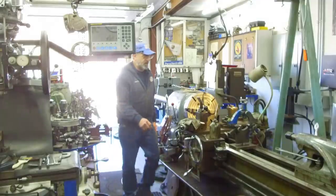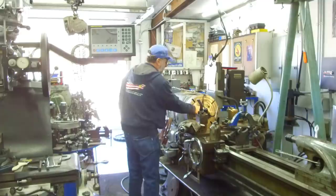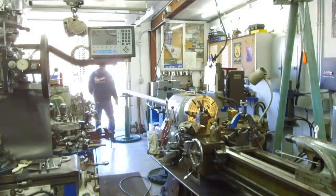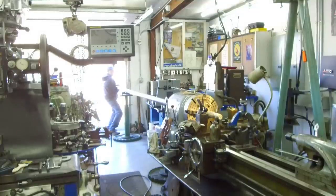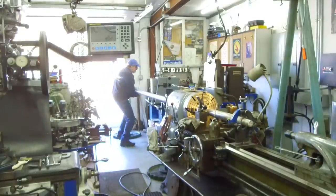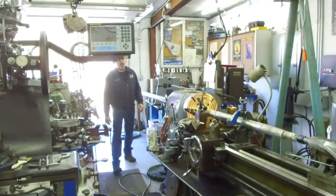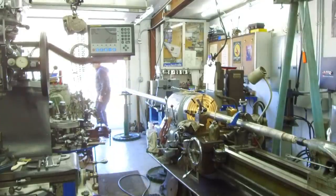We have steady rest here, and the tailstock is set up. We open gap here now, plenty of room for this to flow through. We'll get it inside the door so we can shut the door. Another foot. Okay, we make contact with our tailstock, it feels like, and we can shut the door. All right. Let's do that. Keep some heat in here.